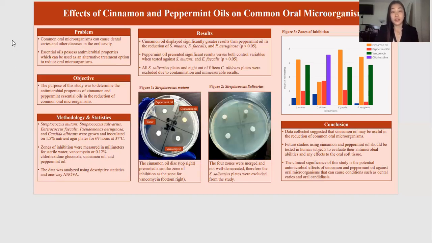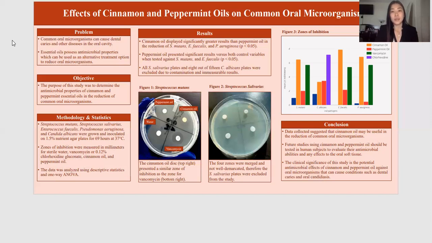The clinical significance of this study is the potential antimicrobial effects of cinnamon and peppermint oil against oral microorganisms that can cause conditions such as dental caries and oral candidiasis. Future research using cinnamon and peppermint oil should be tested in human subjects to evaluate their antimicrobial abilities in the oral cavity and any oral effects to the soft tissue.